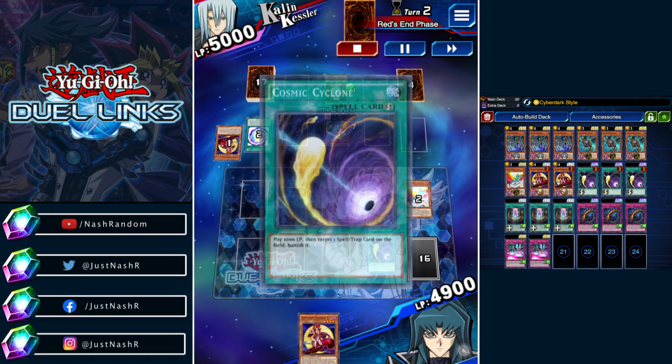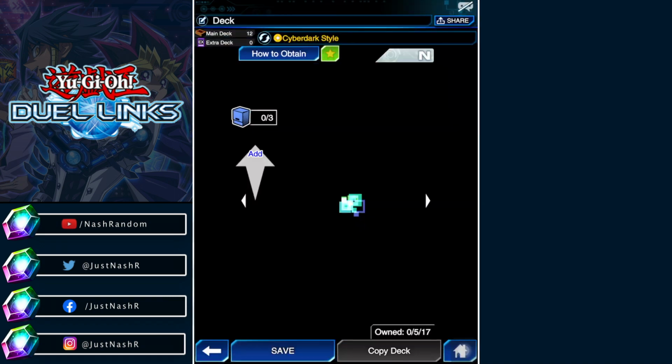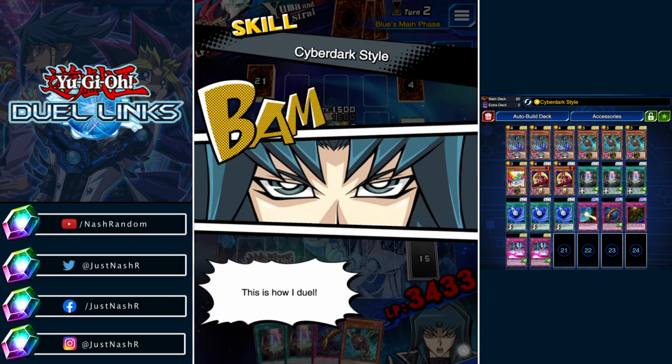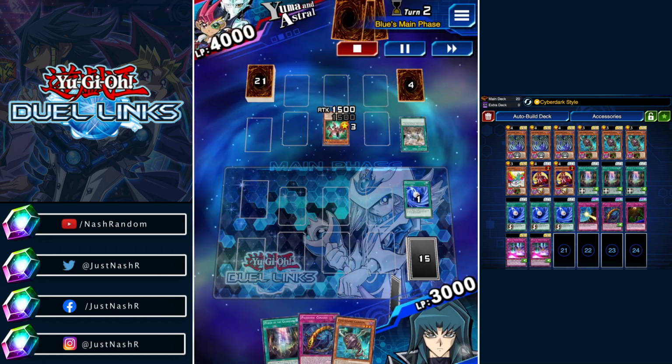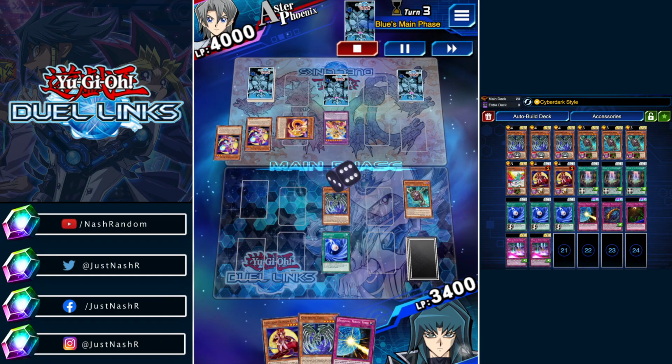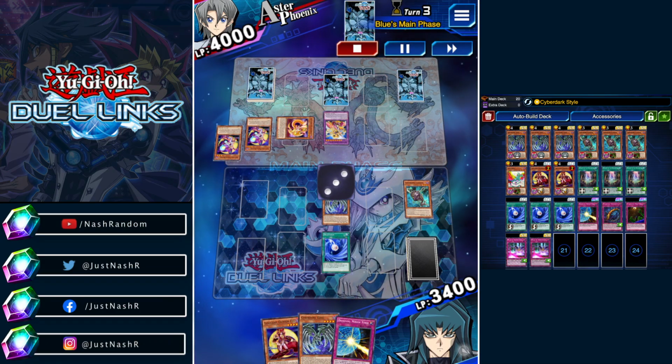Cosmic Cyclone, pay 1k and banish a back row card, but for Dice Foon, if you roll 1 or 6, you take 1k damage. That's enough to trigger your skill. That's why it is a great replacement for Cosmic Cyclone. Other than that, it will destroy spell or trap cards on the field, including yours. Just take note of that.